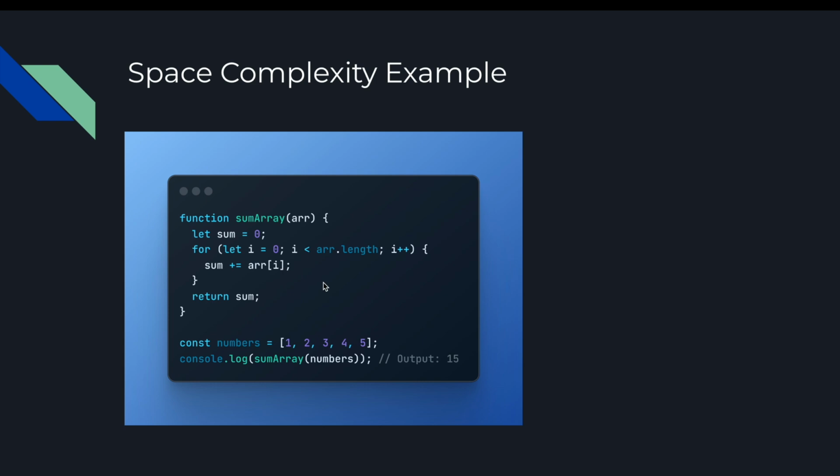Now remember, we are calculating space complexity and not time complexity. So we can ignore these operations where we are comparing and doing some addition and assignment. Now moving on to the next line, we are adding all of the elements into our variable. But remember, these are still numbers. So the space complexity will remain O of 1 here as well. In the end, we are simply just returning the sum. So the overall space complexity of this algorithm, remember we are not including the input data size because we are calculating auxiliary space complexity, which does not involve input data size. It only includes the algorithm space, and the algorithm space here is O of 1.